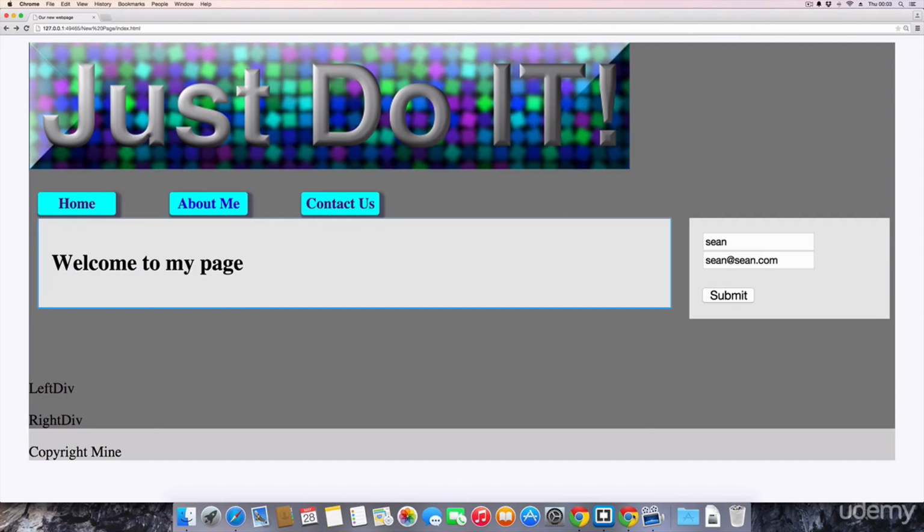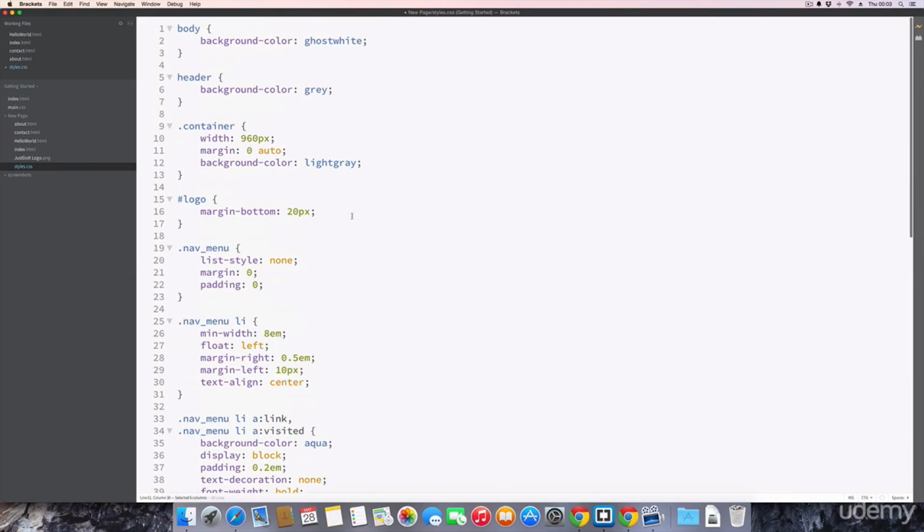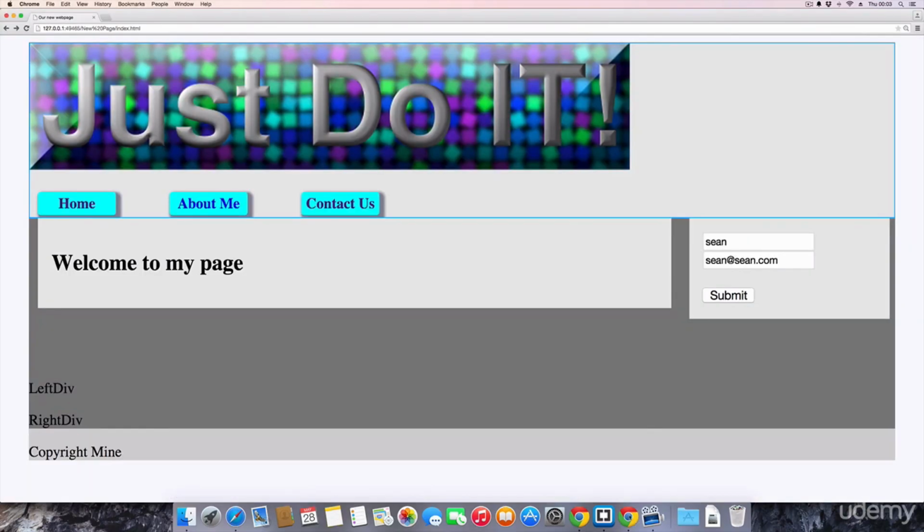In fact, let's go back here and take this color. Let's go to my menu header, and let's add that to there as well, just so we get some nice colors or elements we can see through.